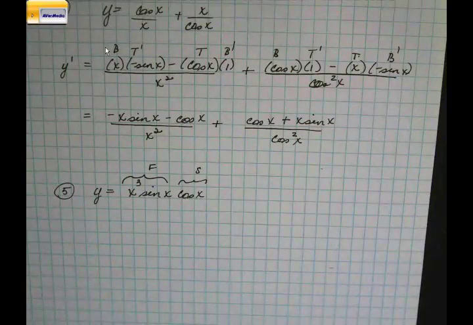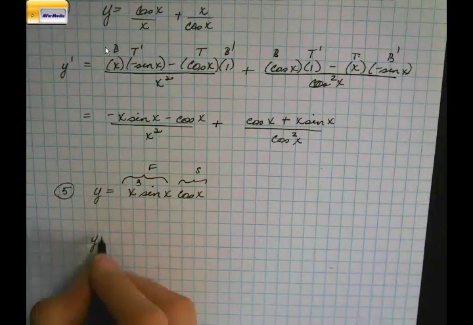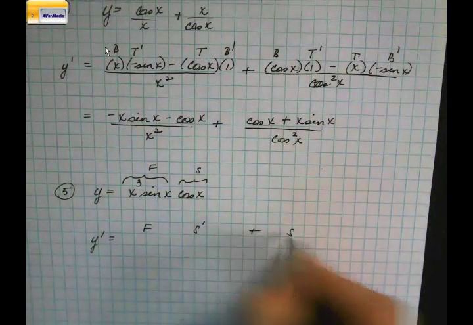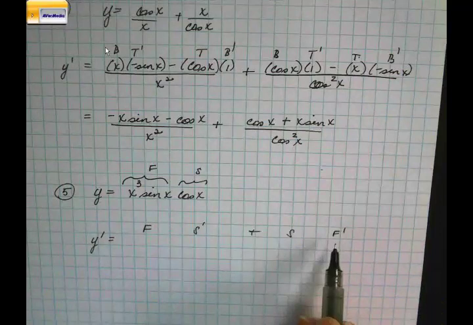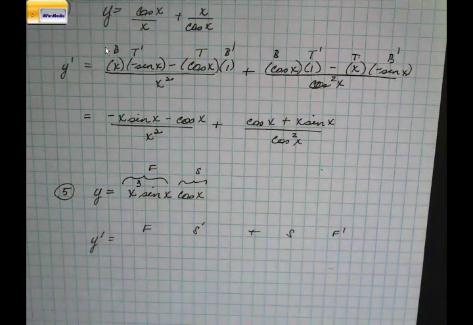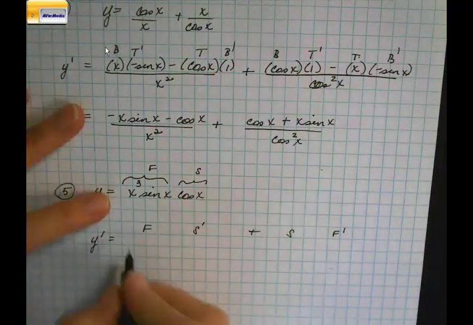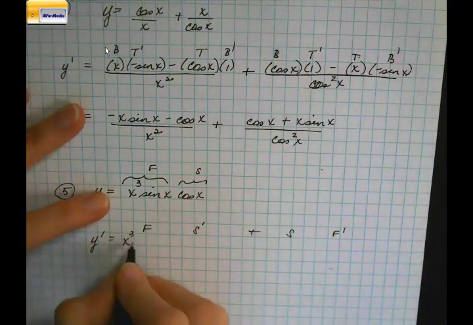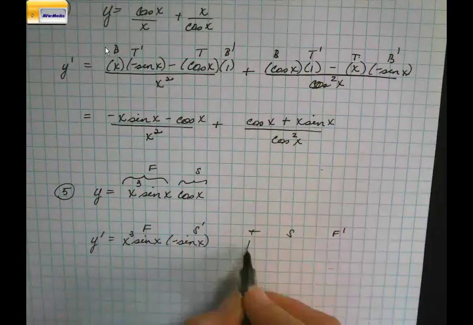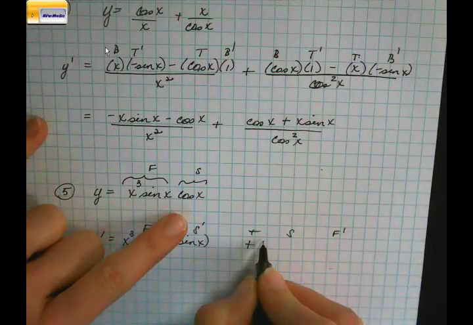And when you take the derivative of the first, you have another product rule. So just think about this mentally for a second. When I do the first times the derivative of the second, that's fine. But then when I do the second times the derivative of the first, what's the derivative of the first going to be? An application of the product rule. So you're going to have a nested product rule inside the product rule. All right, so the first times the derivative of the second. The first is x cubed sine x, and the derivative of the second is the derivative of cosine x, which is a negative sine x. That's not so bad. Plus the second times the derivative of the first.